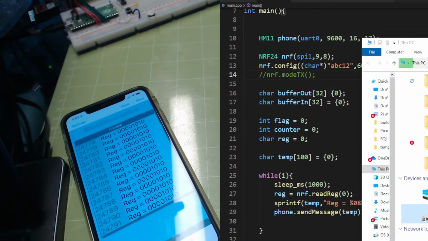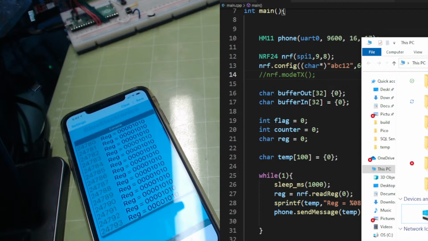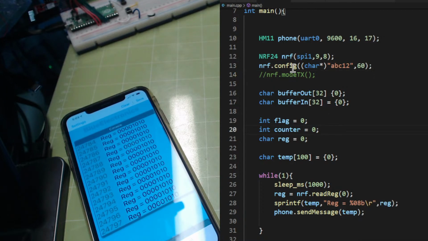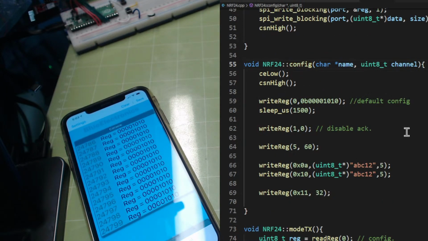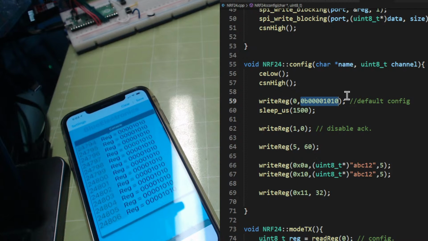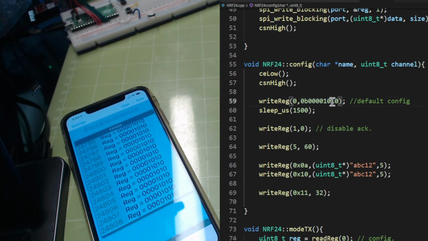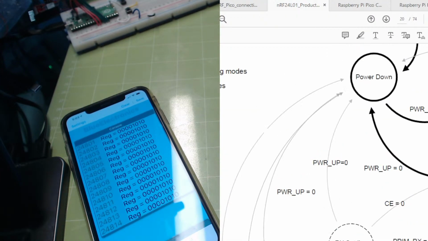Let me move this over. And the configuration is still incorrect, so let's go back to this one and see what we're setting. So the default configuration here, obviously we are setting it to, let me go back and understand it correctly.